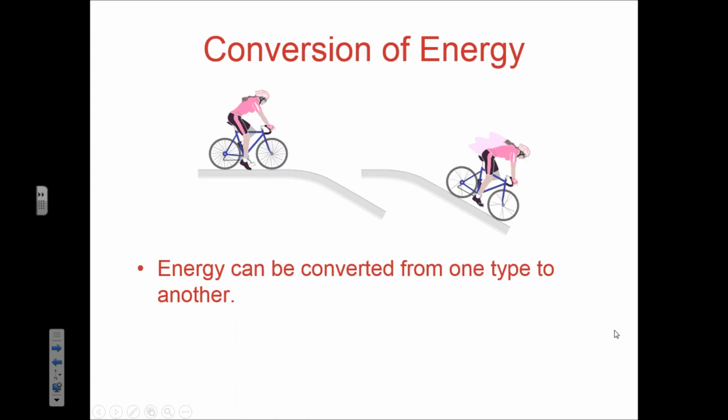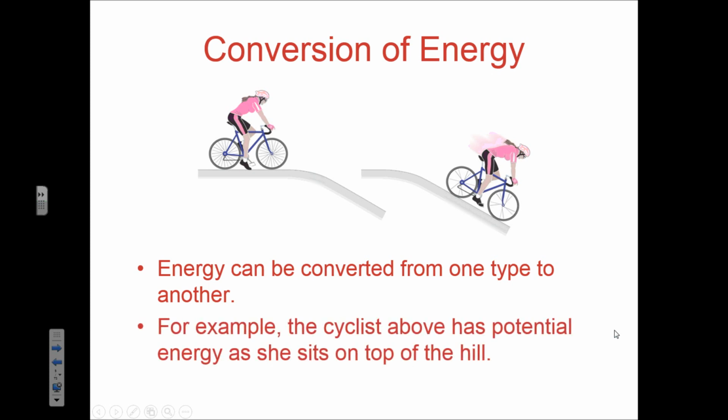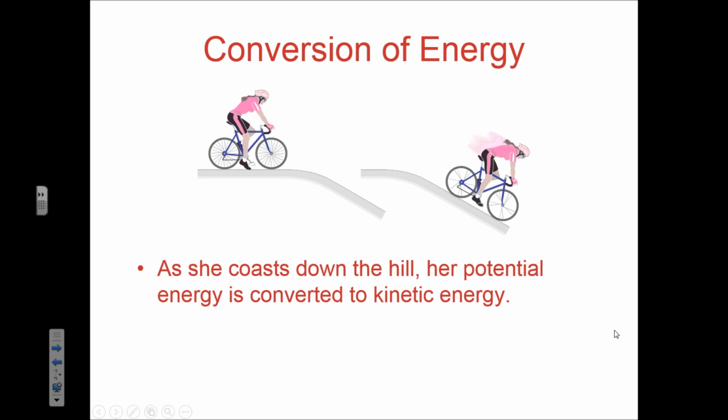Now, one thing about energy is while you can't create or destroy it, which you should remember from first year chemistry, we can convert from one form of energy to another. So energy can be converted from positional potential energy, the bike stationary at the top of the hill, and then as it moves down the hill and the bike starts to move faster and faster, that positional potential energy is being converted into energy of motion, kinetic energy. So in this case, the cyclist has potential energy at the top of the hill that's becoming kinetic energy as that cyclist moves down the hill.